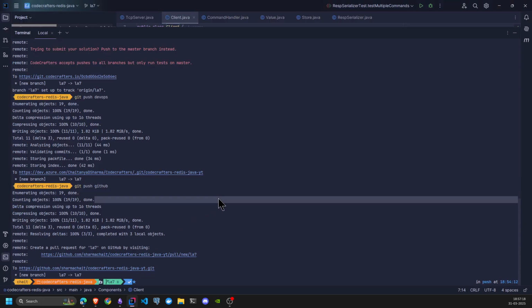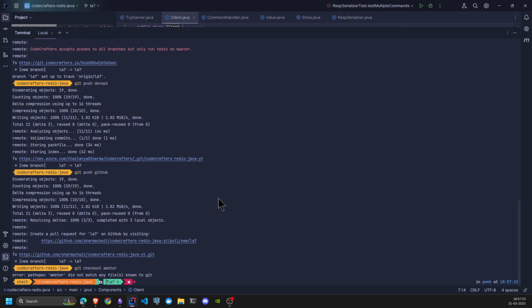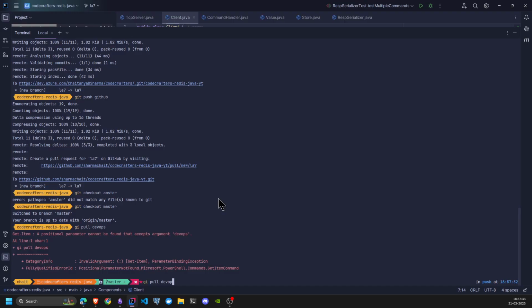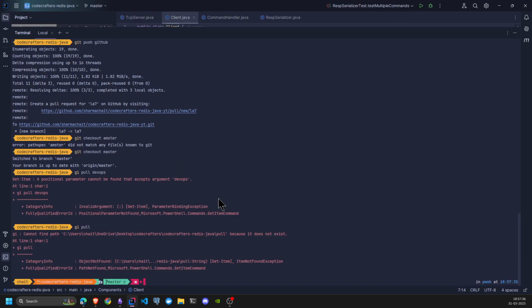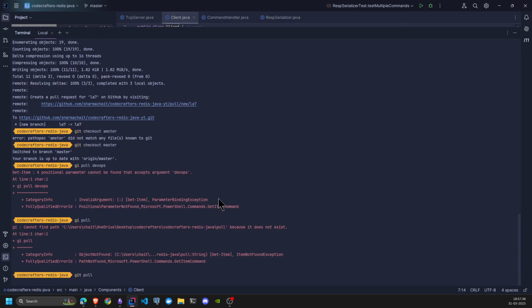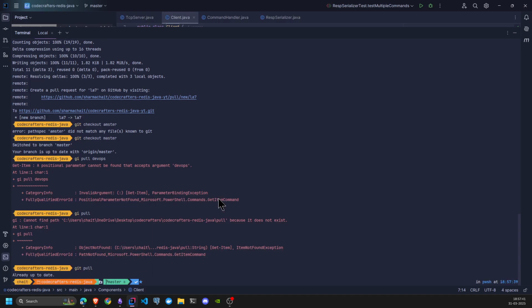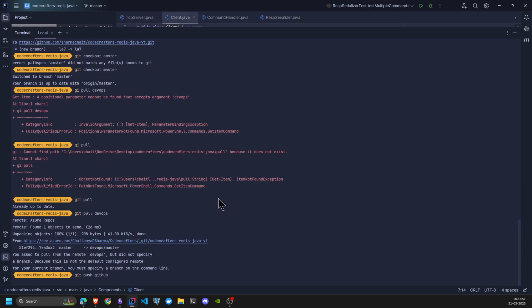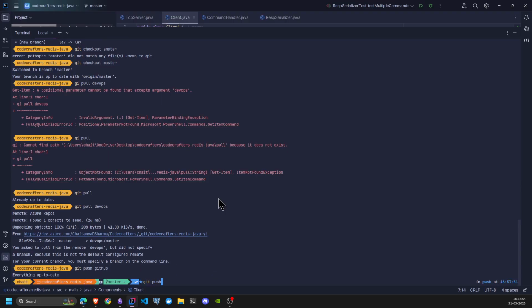So git checkout master, git pull devops, git push on GitHub, and git push says everything up to date.